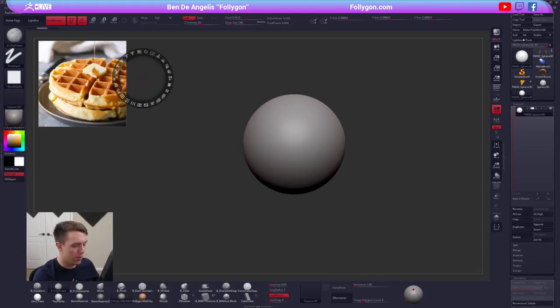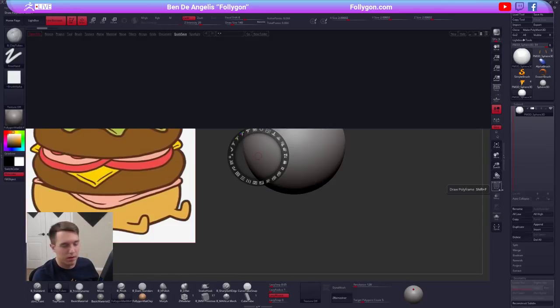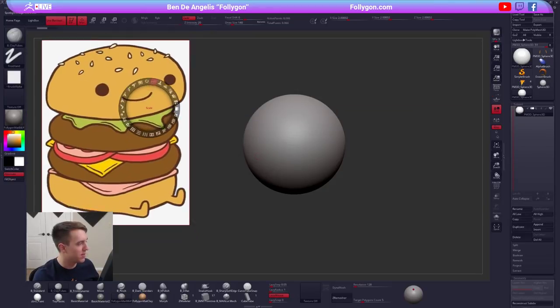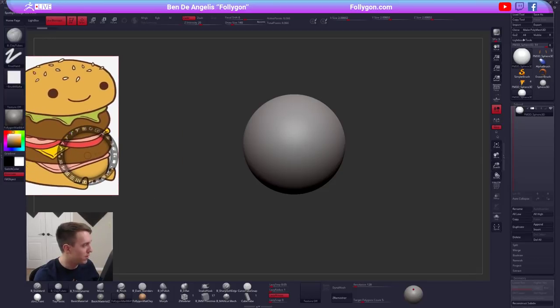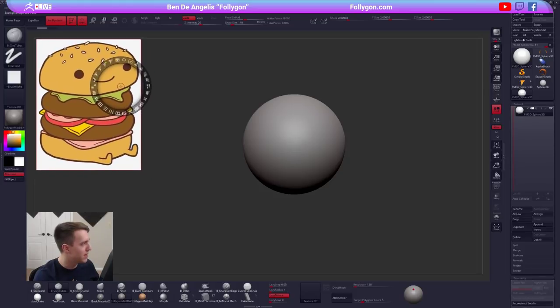Alright. And then we need to import our image for our burger. Our little burger bud. This guy's double stacked. This guy already has a face. This is what gave me the idea originally to make all the derpy little food creations. Like, aw. Heck yeah. This is my jam.